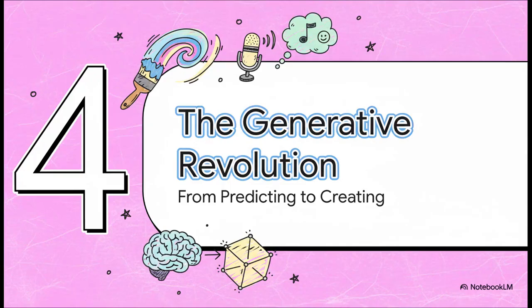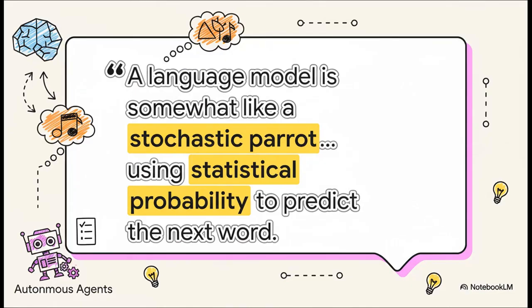So, this amazing brain-like ability to understand all that messy, complex data, well, that's what directly unlocked the next massive leap. AI that doesn't just analyze the world, but can actually create brand new things within it. So at the very heart of models like ChatGPT is this idea people sometimes call the stochastic parrot. After being trained on basically the entire internet, these large language models, or LLMs, get ridiculously good at one simple task, predicting the most statistically likely next word.